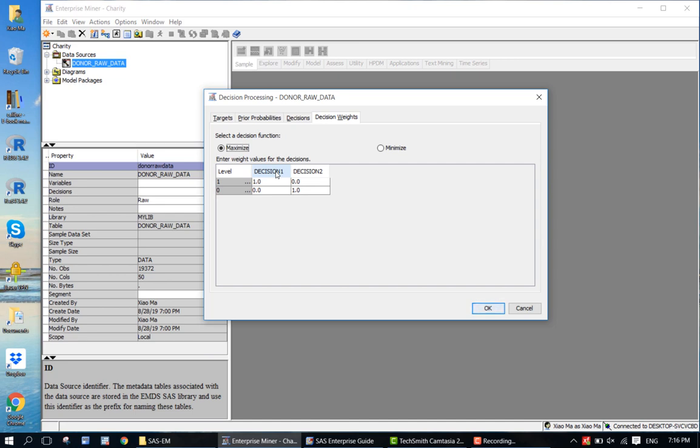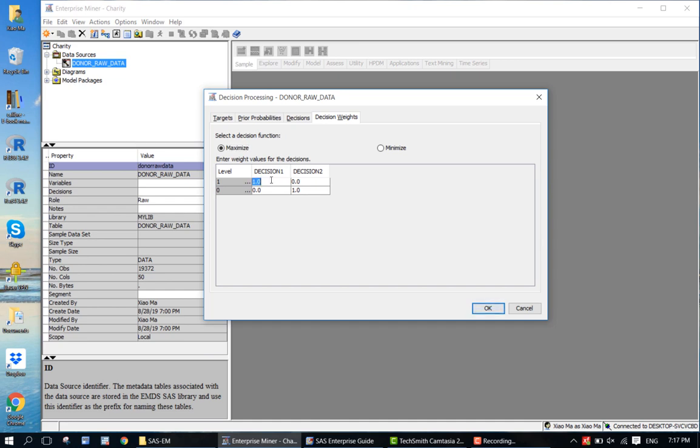Decision 2 is when the business ignores the potential donor and doesn't do anything. So hopefully these two decisions will be aligned with the outcome. You want to send as many solicit mails to those who you predict as high likelihood to donate, right? You want to ignore as many people who you don't believe have a high likelihood of donating.